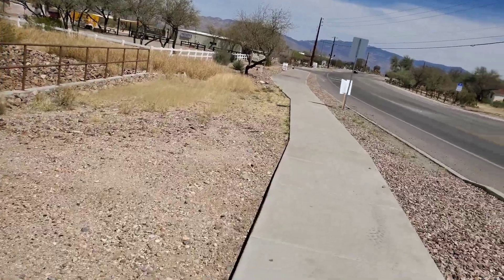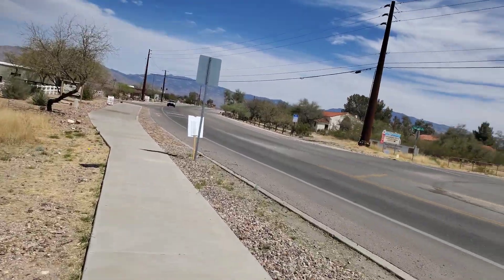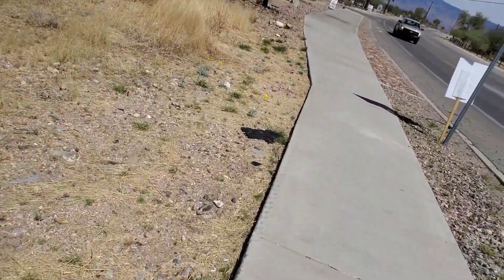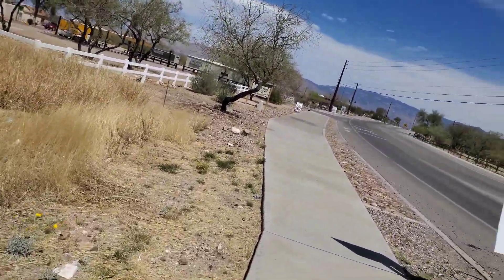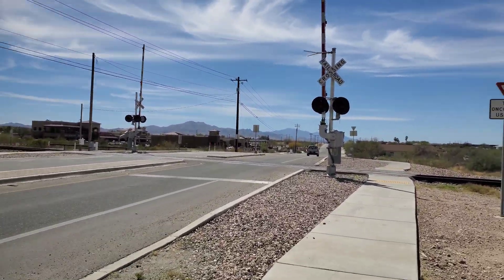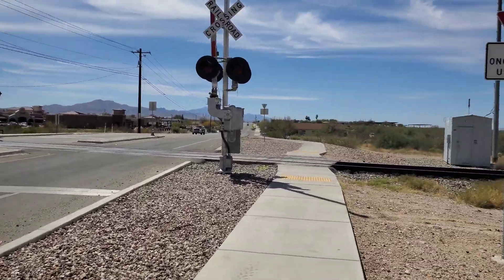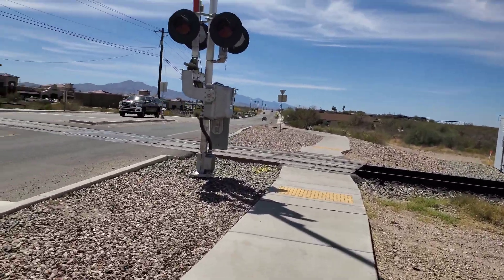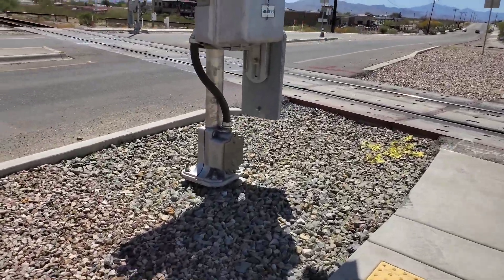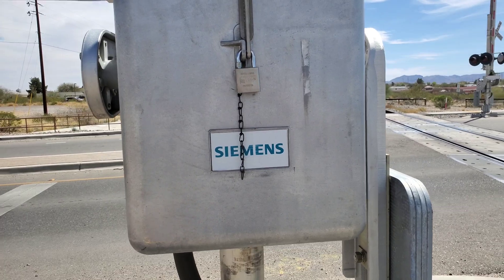This crossing is similar to the one nearby which has been reusing parts for crossing material pieces. This crossing is no different — I just noticed an older style Siemens gate mechanism. This one is missing exactly one wind guard. The gate's a little weird too. First off you've got this signal over here which has a Siemens base and an older Siemens gate mechanism.